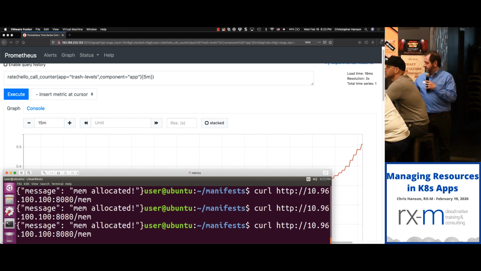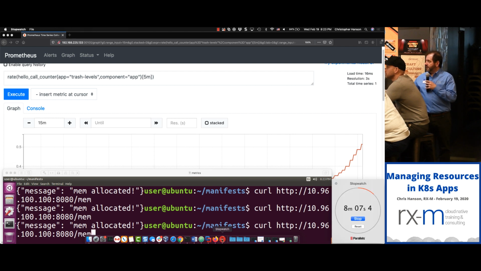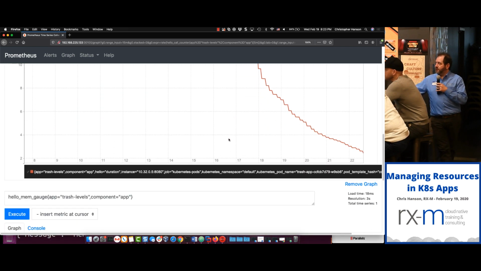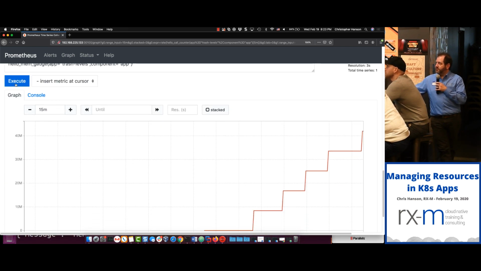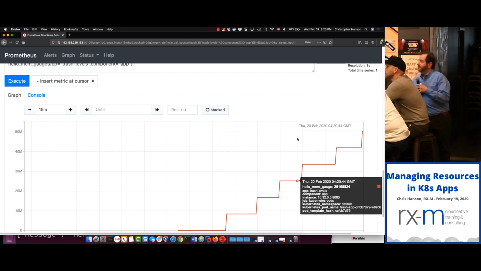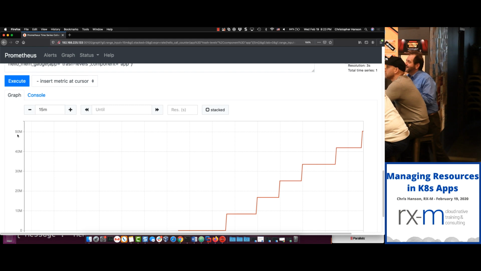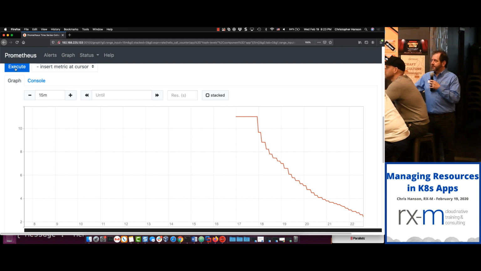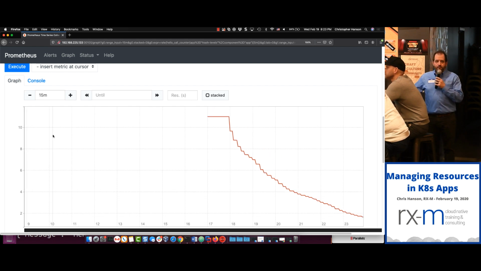So let's try and scale again. Let me bring up the counter, right, so we know where we are and how much time. Going back to our graph, making sure that Prometheus keeps up with what we're doing. We've got another step of allocation of memory. And what are we at? 50 megs, right, of memory. So again, this is a contrived example, but it shows us a really clear pattern of performance around the application.